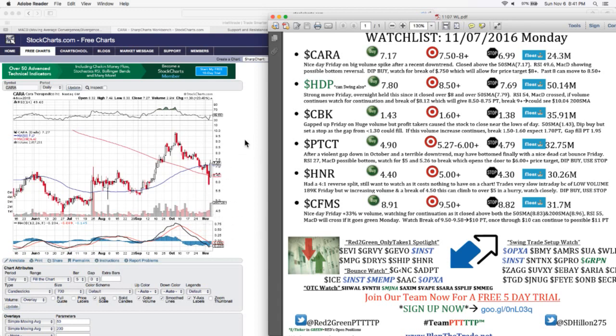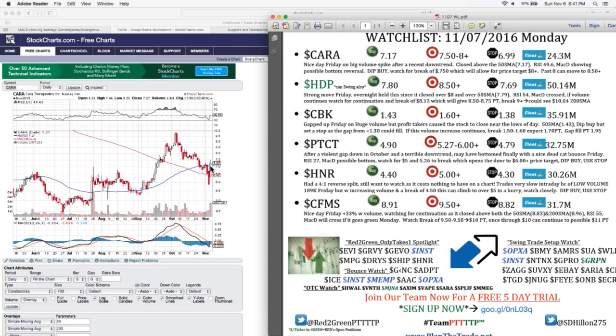When the price is moving up in any stock, no matter what, you always want to see the volume increasing. So if this was to continue tomorrow on Monday, you want to see volume stay at least close to what it did here, 2.9 million on Friday, if not increase. You want this volume number to go up. If this thing does 4 million volume tomorrow, it'll go to $8. I'm almost positive. You want increasing volume with the stock price increasing.